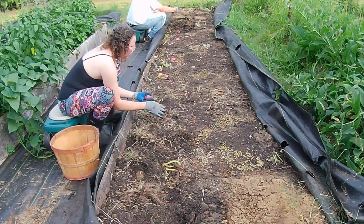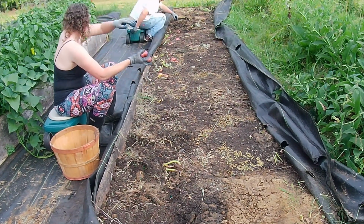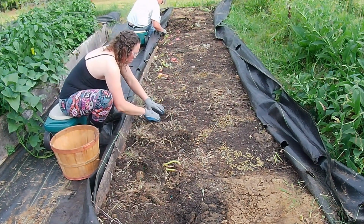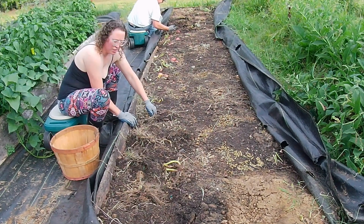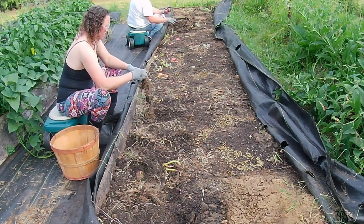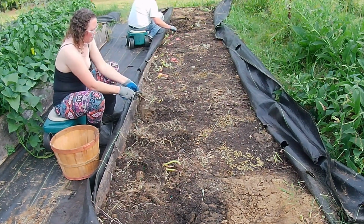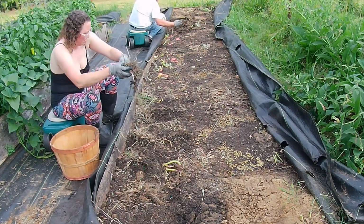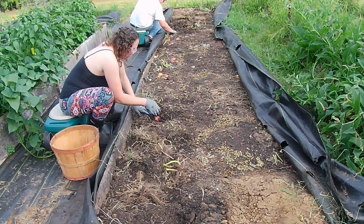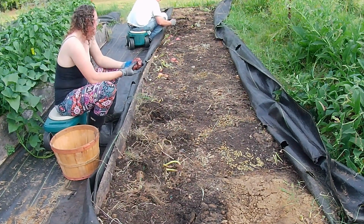I think the good thing with this ground cover too is it keeps the sun off of them without heating them up. It keeps the sun off of them and they don't go green. Yeah. I think that was a good thing to do. They're beautiful potatoes. I know. These look better than the ones you buy in the store. They sure do. I am so happy with them. Can't believe we did so good. Proud of us. After all these years of struggling. Persistence paid off. Look at that big honker.